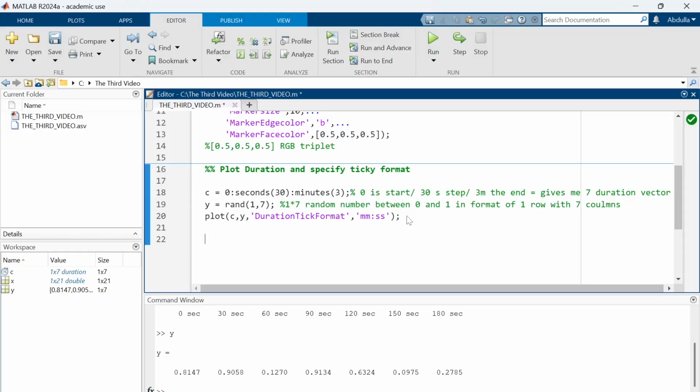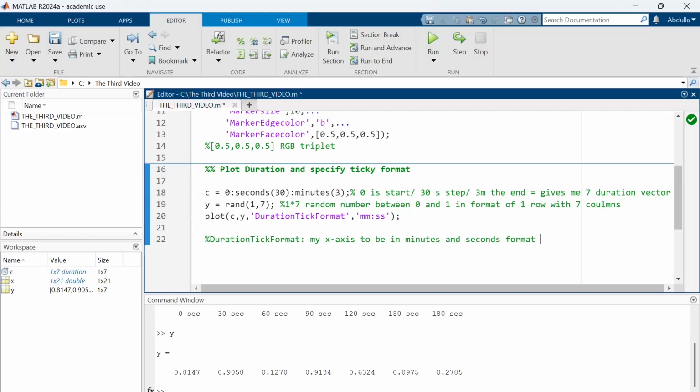Okay, what does this mean? DurationTickFormat: I'm telling MATLAB that I want my x-axis to be in minutes and seconds format. Just my x-axis.